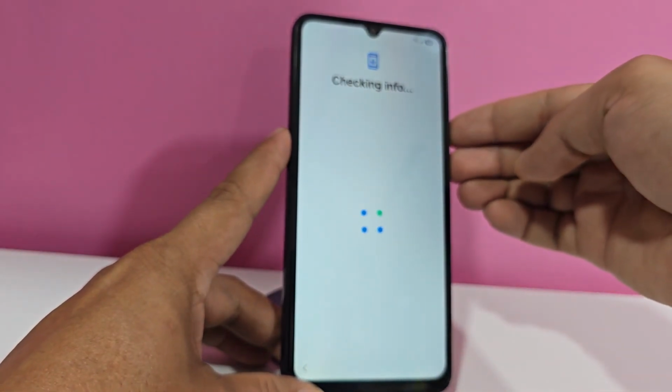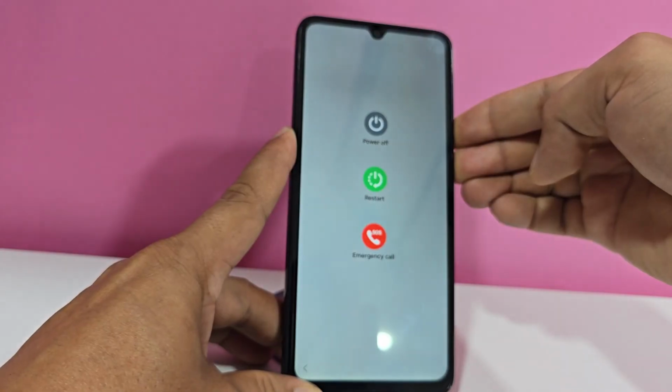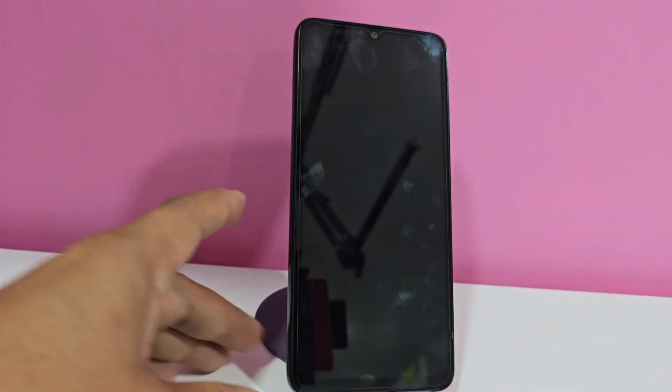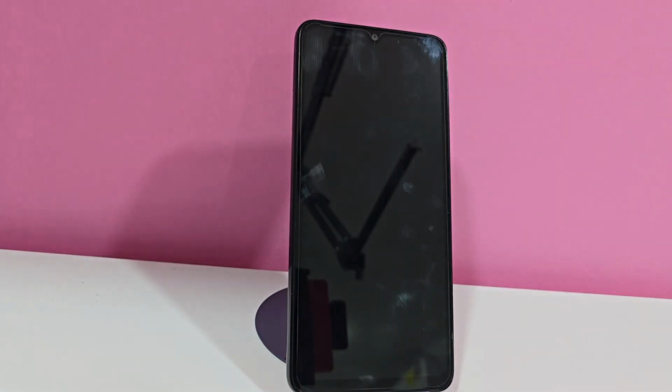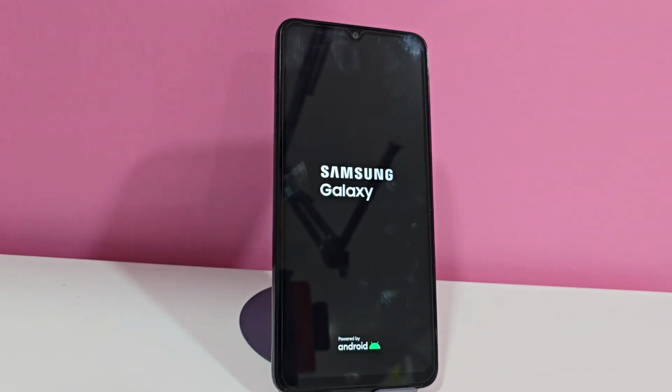Now what we're going to do is wait about 3 seconds. Now we're going to restart the phone. Whenever adding the pin that we have added on the other phone, it's not going to work correctly otherwise. Now what we're going to do is wait for our phone to restart. When our phone restarts, we will be able to configure it, and I'm going to explain to you what you have to do so that everything goes successfully. That's why it's always advisable to watch the video tutorial step by step so that you don't miss any of these details, and you can resolve the account deletion on your device.